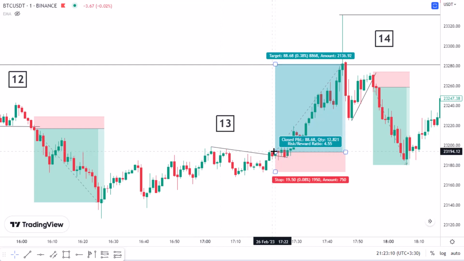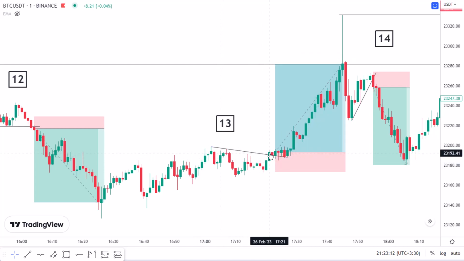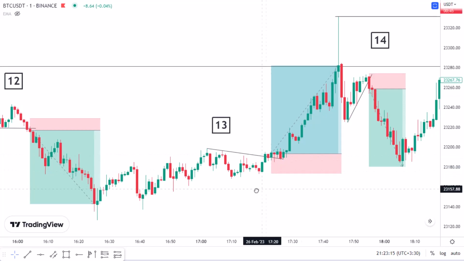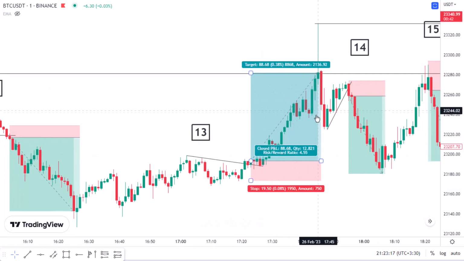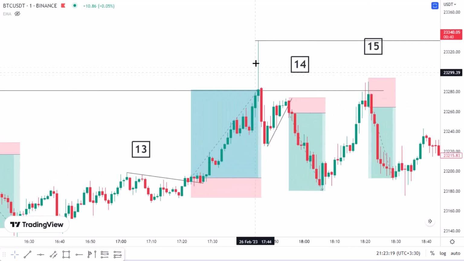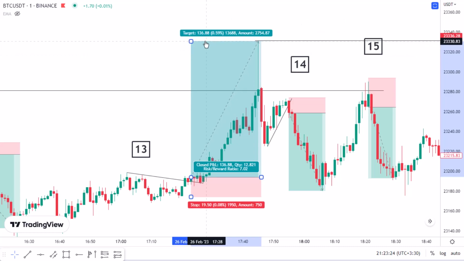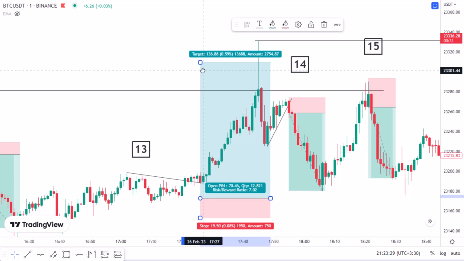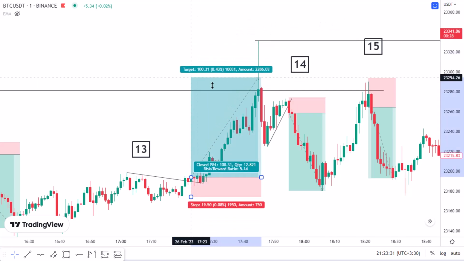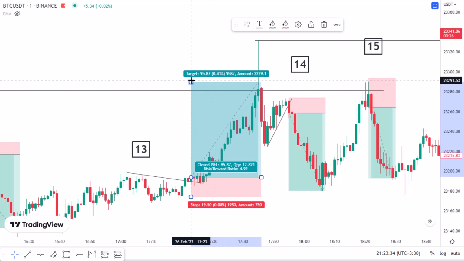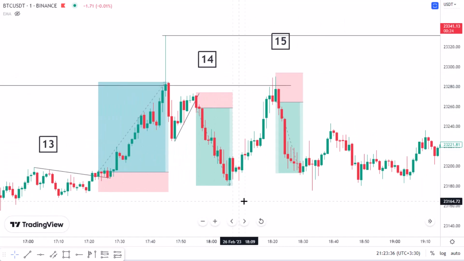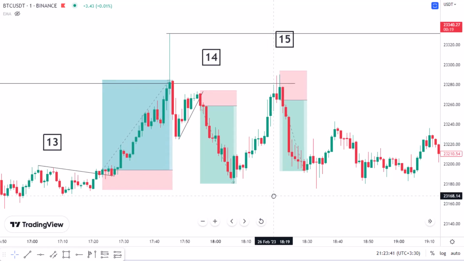On the third time it breaks, we enter the buy position here, put our stop loss number safe, look for RR2, which gives us 4.5. I just didn't draw this until here because it just happens in some seconds. If we can take our reward 2, we have won our trade. Reward 2 is not a small thing, it is a big thing when you have a large amount of money when you are trading.